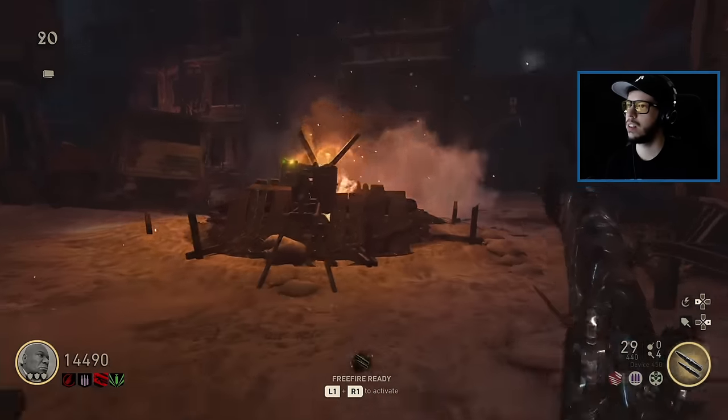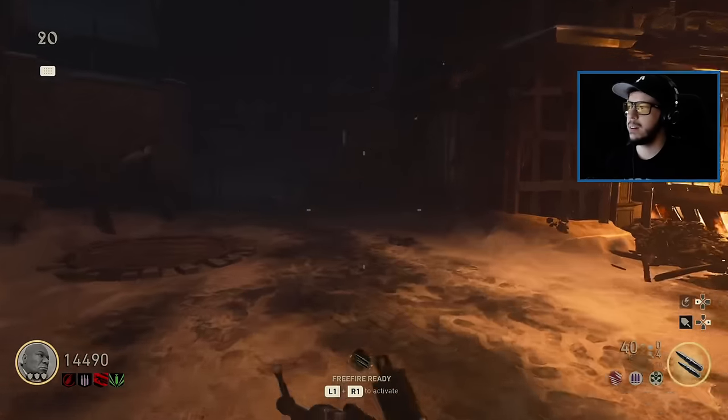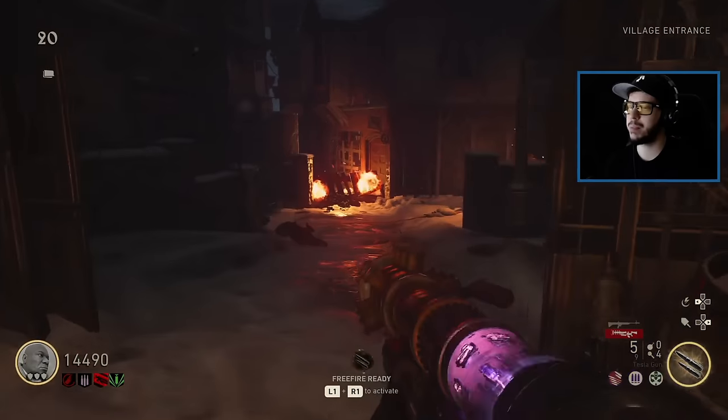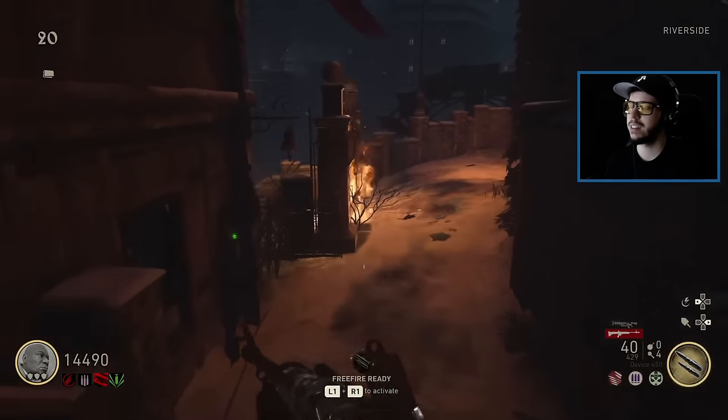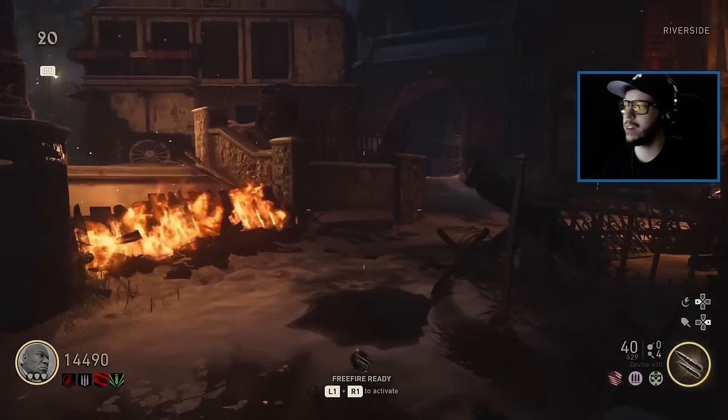There we go. Okay, so we gotta kill zombies around it. Oh, great. First try, not bad. Thank you, guys. I appreciate that. Now zombies are spawning because we gotta kill zombies on the frickin' point.